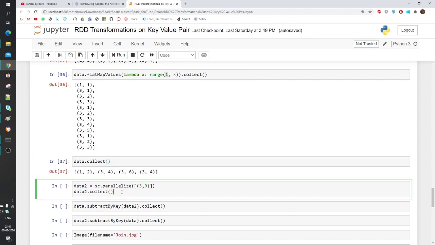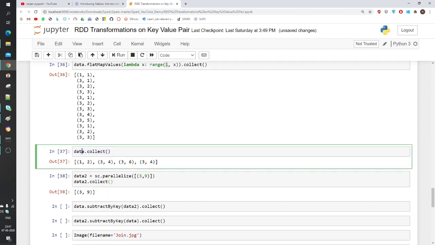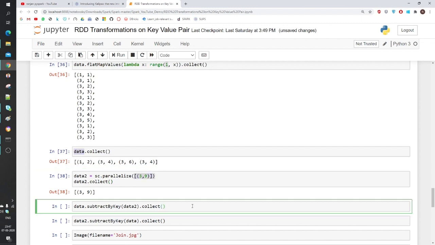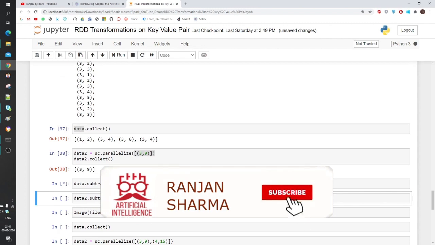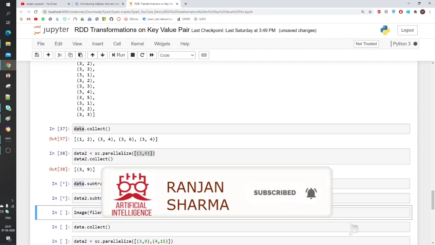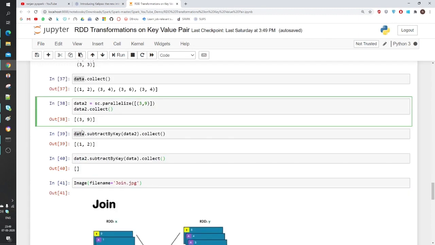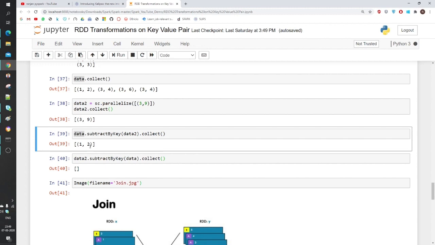Now I am showing you an example of subtract by key. This is important. This is my simple data.collect, and this is my data2.collect. Here I am taking only the example of 3 9. If you see here, I am subtracting data2 from data, and I have taken two cases, data2 from data and here data from data2. Here it is giving a result 1 comma 2. Why is it so? Because in data 2, if you see, there is the 3 key.